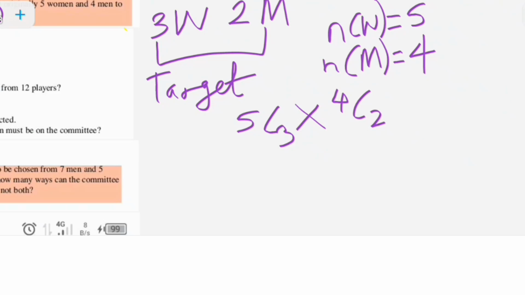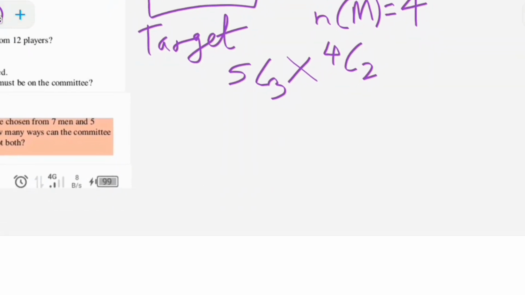Now this thing can be solved with a calculator. If you are doing OBJ, there's a button on your calculator that looks like this, nCr. You can actually use it to solve combination questions. Just press 5C3, where the n here is 5, the r is 3, and press equals to give you your answer straight up. So it's useful for OBJ questions, but in the absence of a calculator, you can work it with your hand.